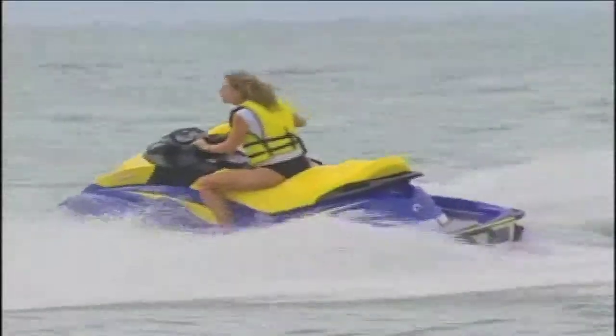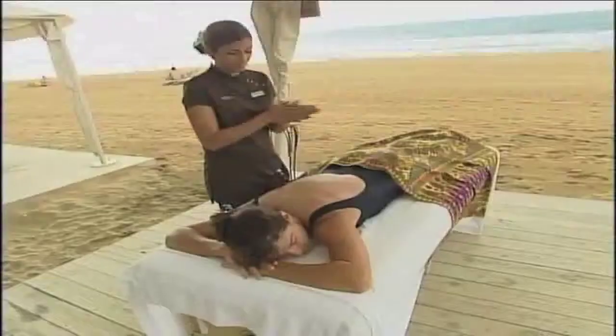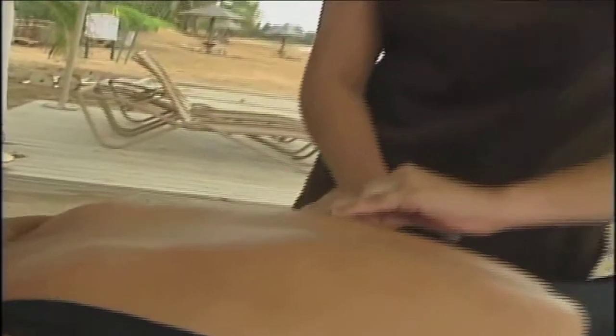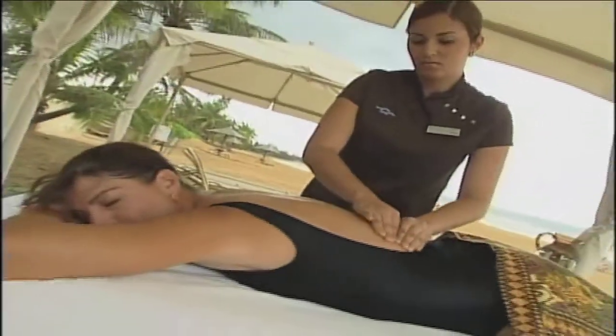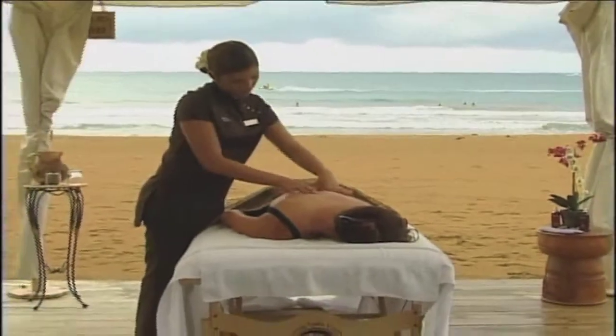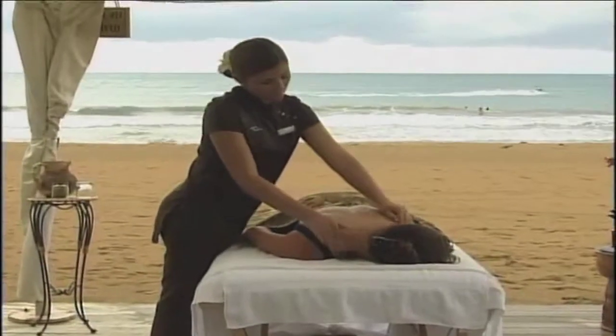My reward today was to go on a jet ski adventure. One of the most fun things I've ever done in my life. My masseuse used some special oils. It was very peaceful, you know, until Kim drove by. We made sure we stopped and waved and said, Jody, look what we're doing. I think she was a little jealous. Yeah, we did some drive-bys and we screamed at her and tried to distract her a little bit, and I'm sure she appreciated that.